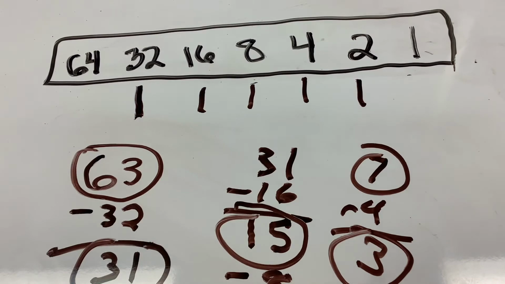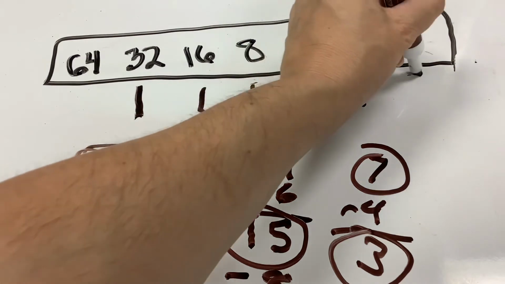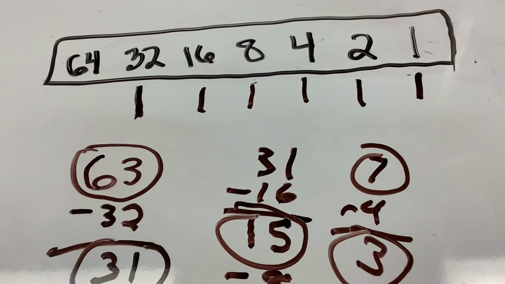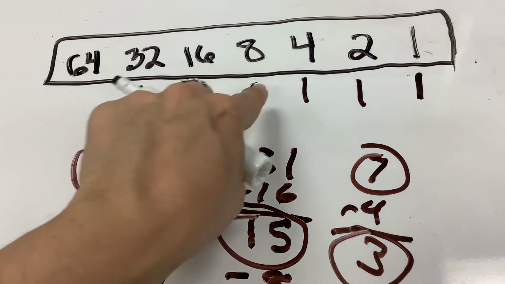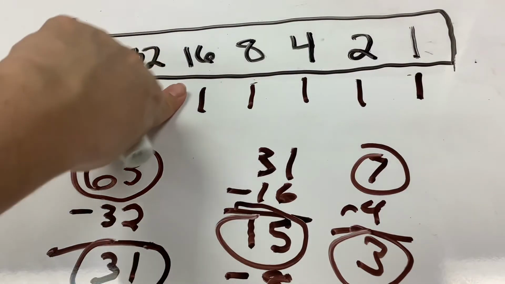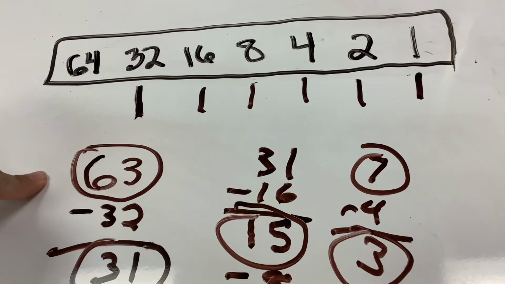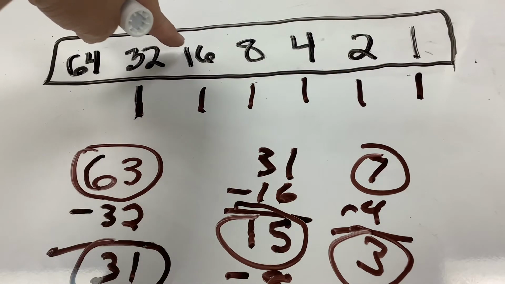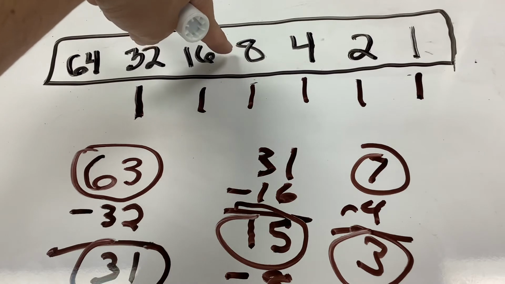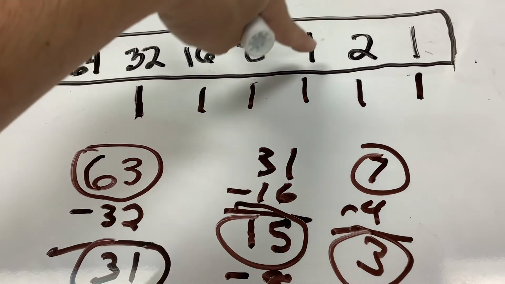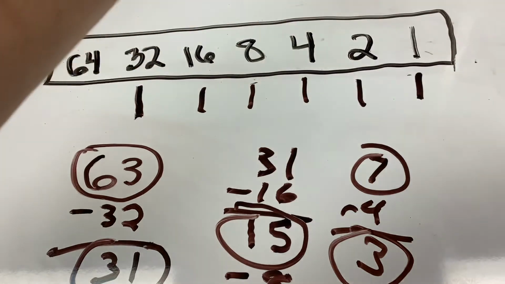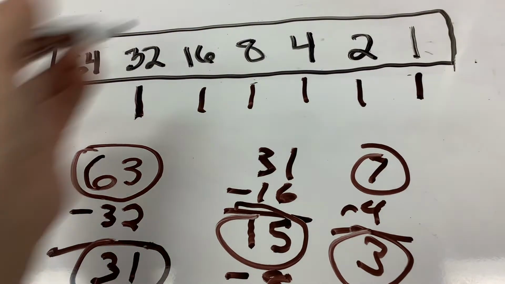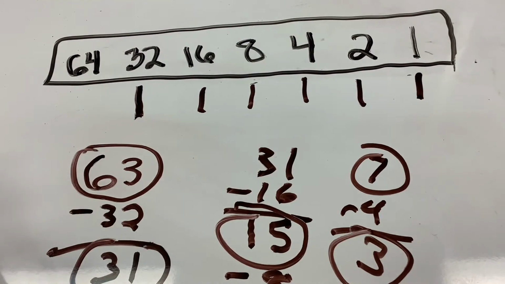That leaves me 1. So in this case, we actually used every single one of the numbers up at the top. And if I was to add all of those up, converting that binary number of 111111 into a decimal number, I should end up with 63. So if we were to add 32 to 16, we get 48, plus another 8 is 56, 57, 58, 59, 60, 61, 62, 63. So I can tell you that we've done the numbering right because 63 is what I'm going to get.